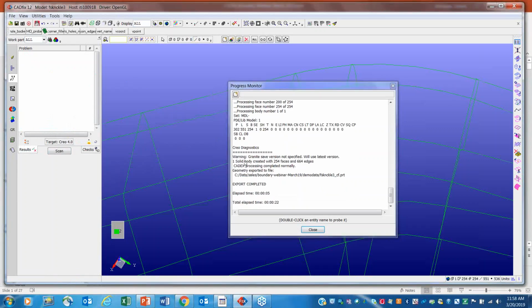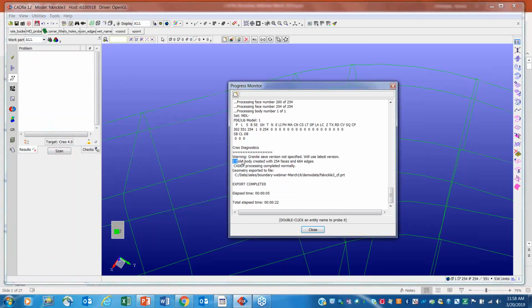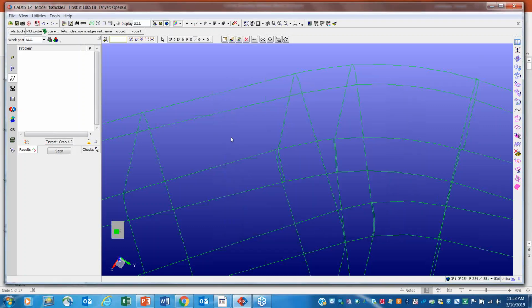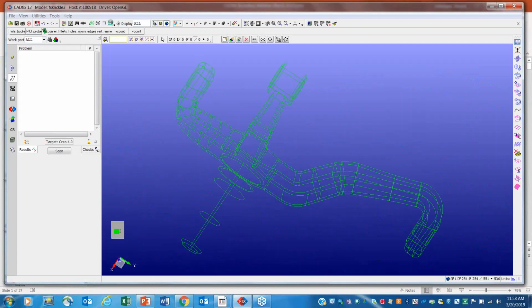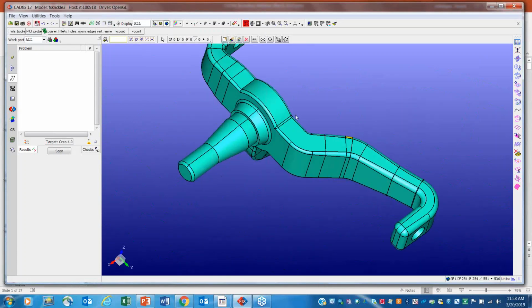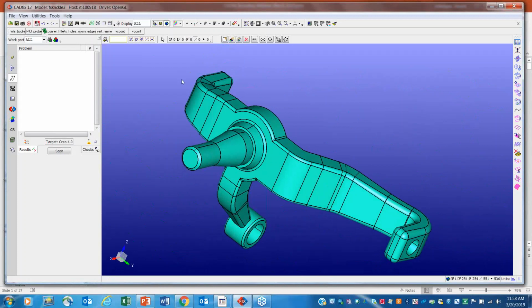And as I mentioned, it runs some diagnostics, validating that we do have one solid body created, and that it checks out. And then obviously within CADfix, I've been showing this model in wireframe, but you can shade the model, rotate the model, lots of different display tools available in CADfix as needed.